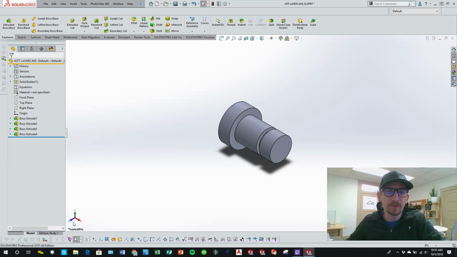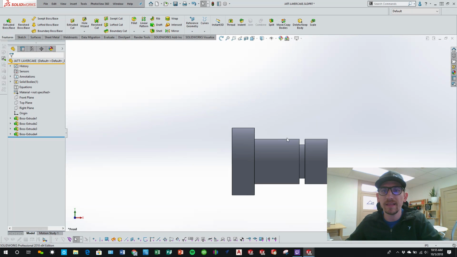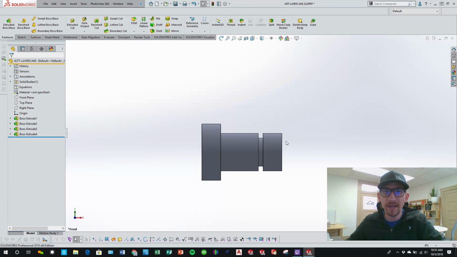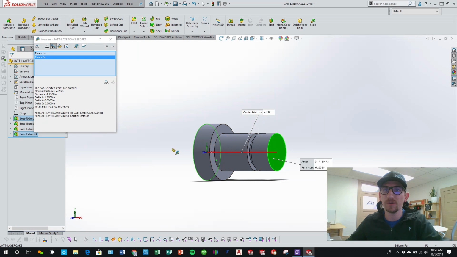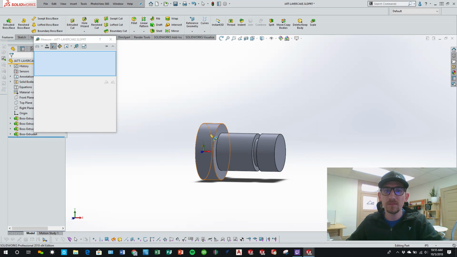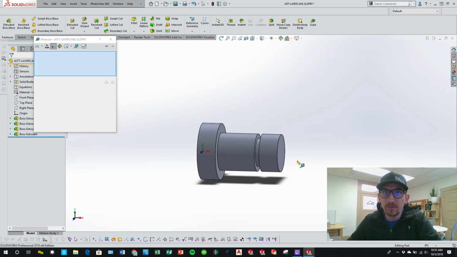So let's just say for simplistic reasons, let's say that this shaft has to go inside of a hole, right? And that shaft, this whole shaft here, let's say it has to retain a full distance of 4 1/4. But let's say that this part here, the larger diameter, goes inside another hole, and then let's say a bearing rides on here, and then we have a lock, a retaining ring that goes here, and this is just extra material at the end. Okay, so let's say that's our scenario.